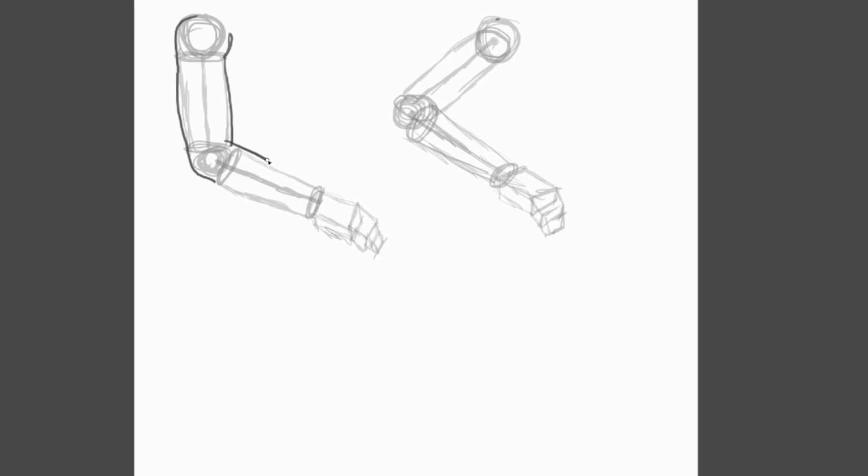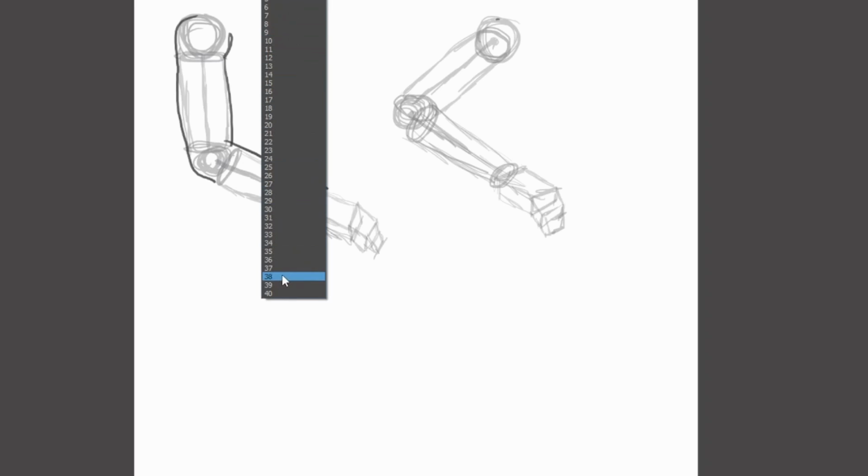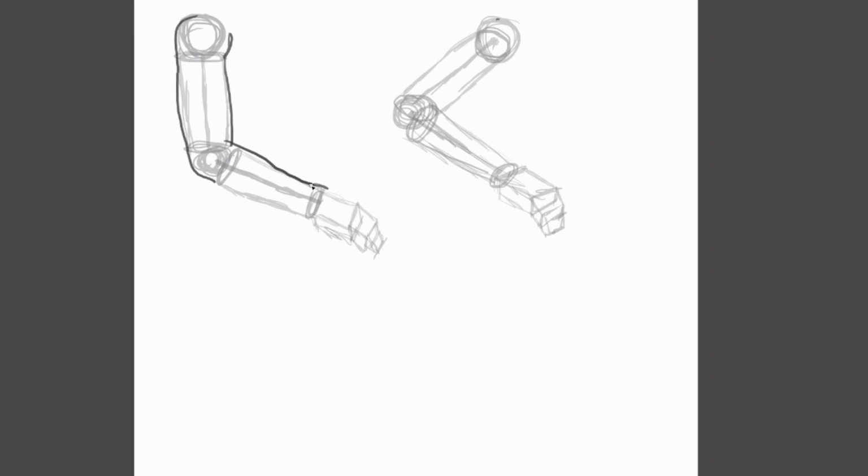You see how that works? And I'm going to trace so we can get the idea. Right there. You see how that works? Now let's trace this other one.